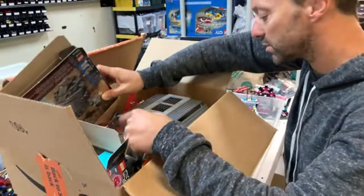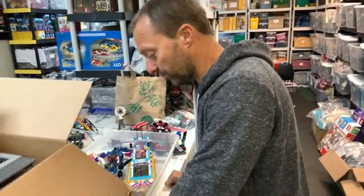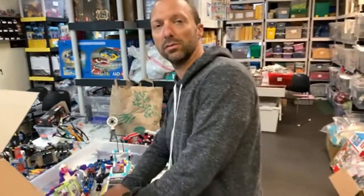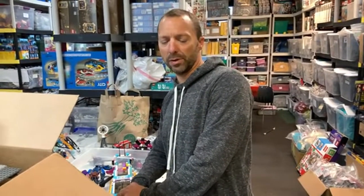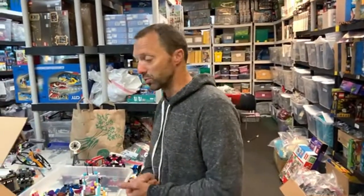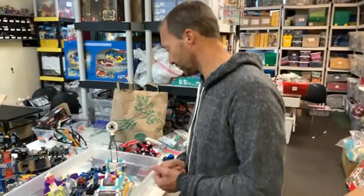Luke asks if we'd like his 50 empty boxes from big sets. Yes, definitely — we give a dollar in store credit per box. For newer smaller boxes, maybe not a full dollar; for older boxes, maybe more. It really depends on condition. We do throw away about half the boxes we get in — some we have 50 of and can't hold any more, others we need. So bring them in and we'll take a look.